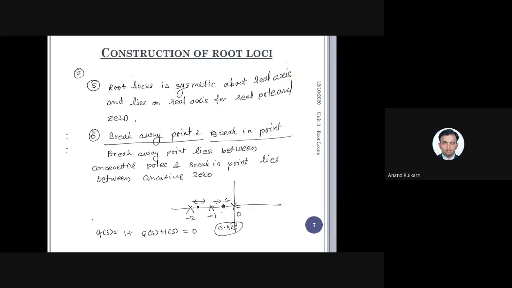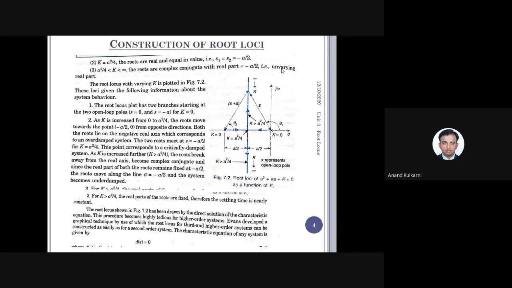Then see what happens. Breakaway point means, see here, it is the point where the value of K is maximum on the real axis. As the value of K goes on increasing, this starts moving this way and this starts moving this way. And when they meet, afterwards, the root locus never stays on the real axis. It will move to the imaginary plane, one towards top, one towards bottom. Hence, to find this point I have to find out the maximum value of K. When I find out the maximum value of K, that corresponds to this point.